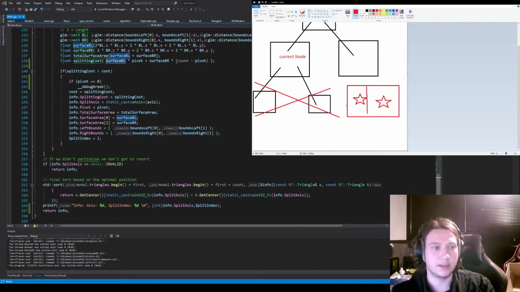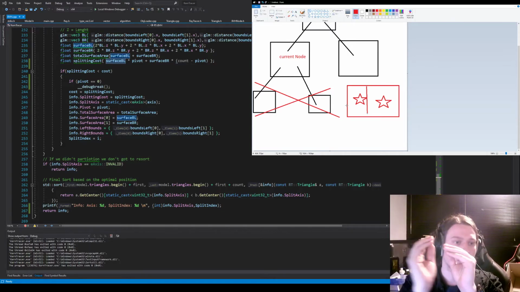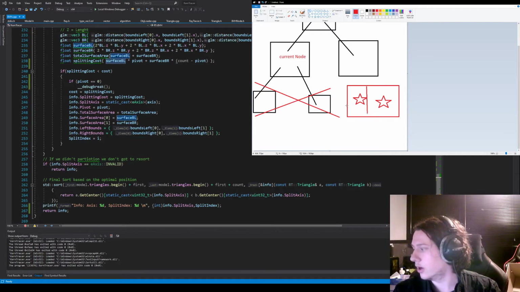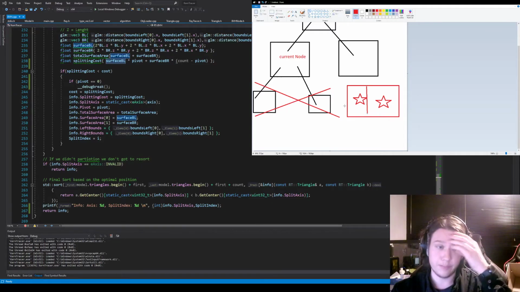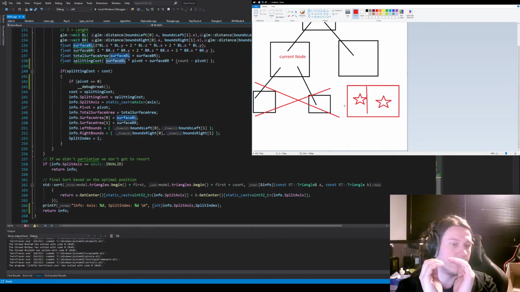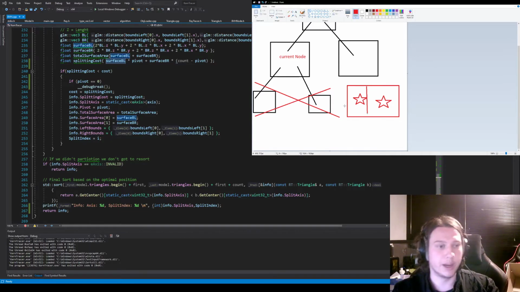So it's basically a cost between having to do more box intersections, but less work on the objects. And imagine as well, the smaller the box gets, the less likely you are to hit it, right? So if you reduce the surface area, it's worth it because you have a bigger chance of eliminating objects. But if the resulting boxes give a bigger chance to hit both of them, it's not worth it. Right.